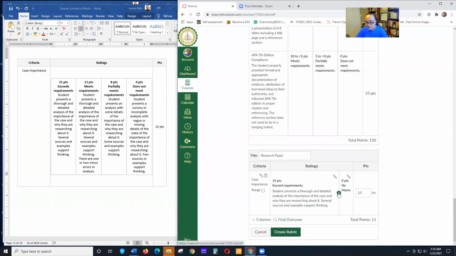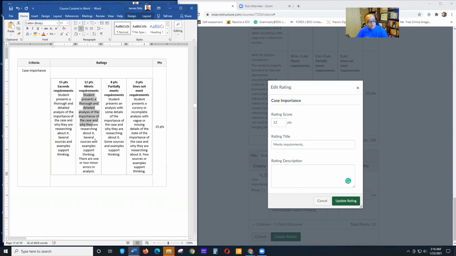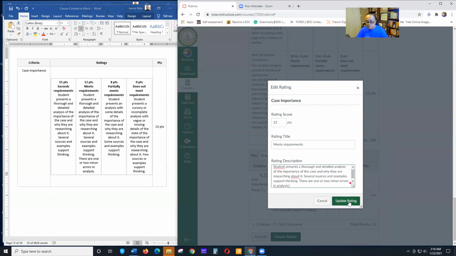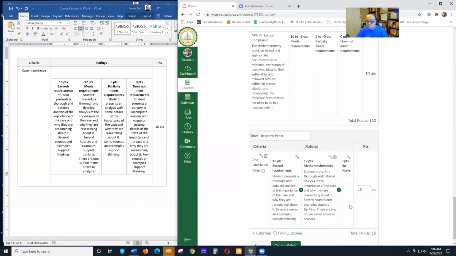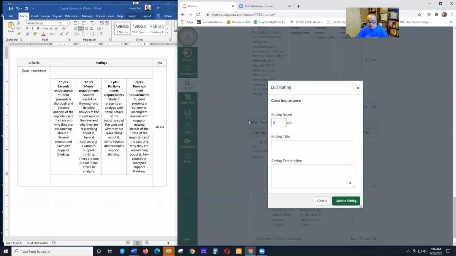Update rating, then let's add another one. This would be 12 points, meets requirements. Copy and paste. And add another one, partially meets, it's 8 points.